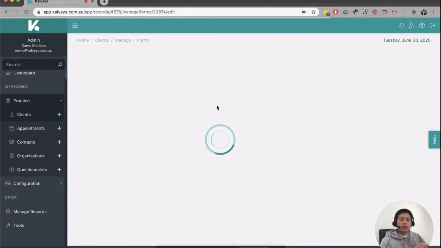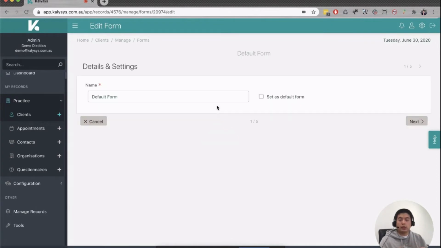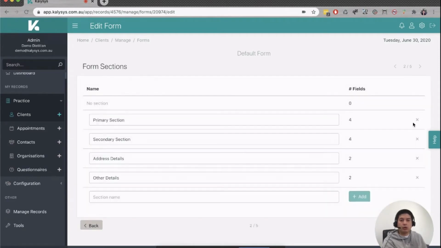So we're not going to add any new sections or any new fields today, but obviously this is the same way that you would do that. Today is just purely showing you how you can do the reordering of fields to suit your business. Perhaps you have specific questions or data you want to fill in a concise order. So we'll go ahead and click next. You can also just use the keyboard. I forget that I do this sometimes, so I'm just flicking across using my keyboard and my arrow keys.